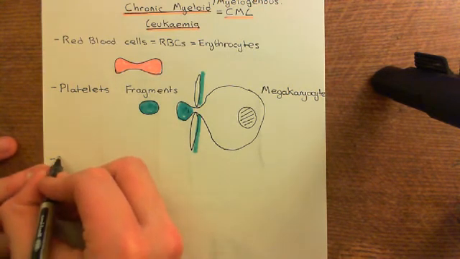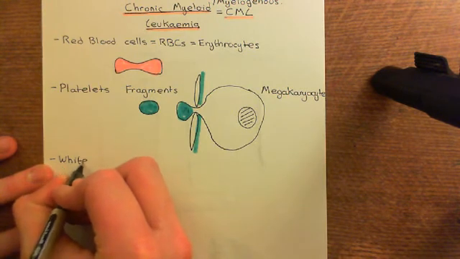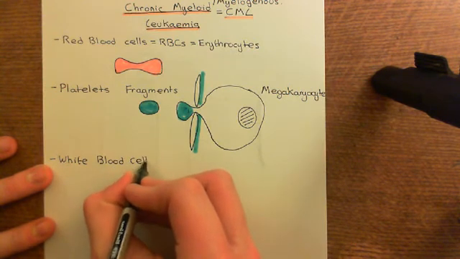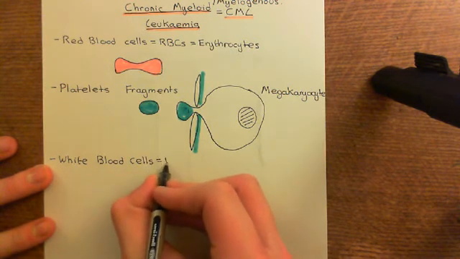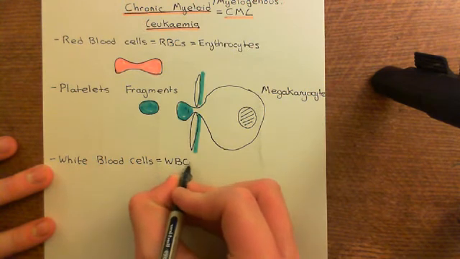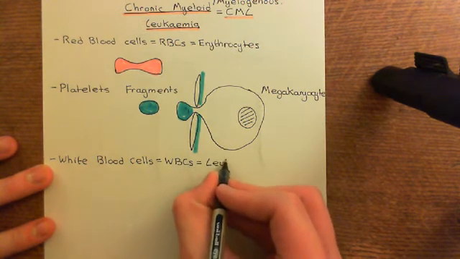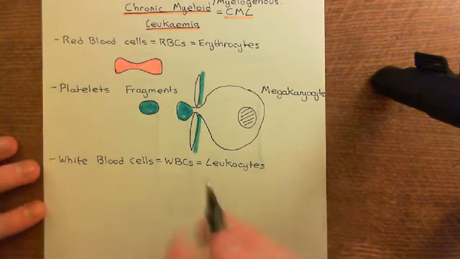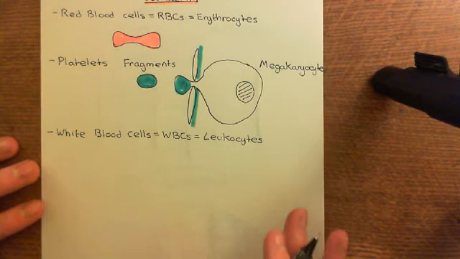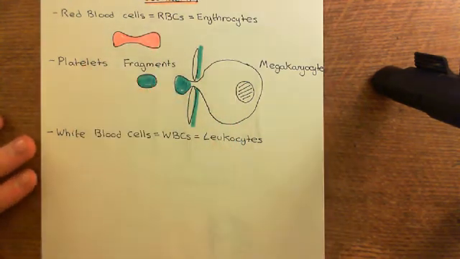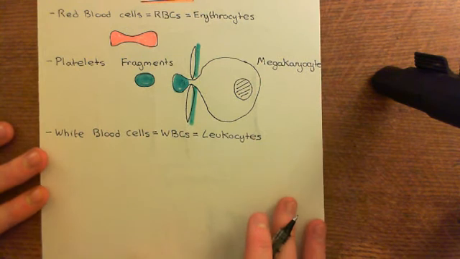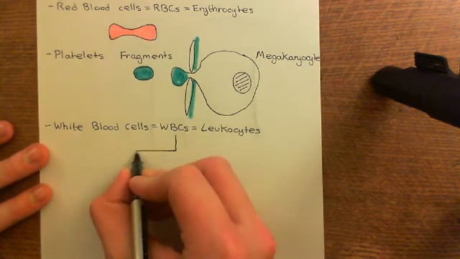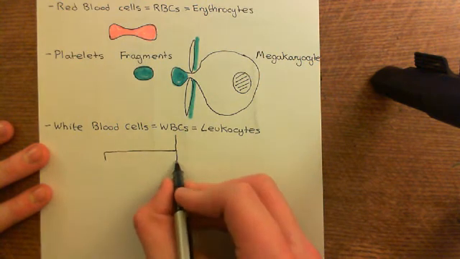Those are platelets. Now, let's go on to the white blood cells. White blood cells have a fancy name, just like red blood cells have erythrocytes, white blood cells are also called leukocytes. Leukocyte is the fancy word for all white blood cells, so this is a term that covers all the different types of white blood cells. Even though there are only one type of red blood cell and platelet, there are many different types of white blood cells, and we generally divide white blood cells into three gangs, three groups.